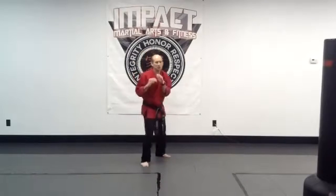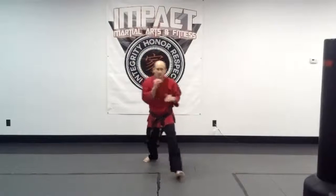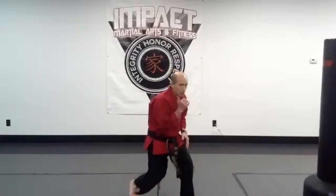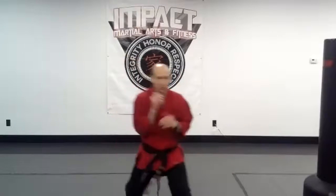Nice movement, Liam. And everybody hold up just for a moment. Roll your shoulders just a little bit as you're doing this. If you watch me from this angle, I step in, I bring my right shoulder forward, I go to the side, I bring my left shoulder forward. Right shoulder forward, left shoulder forward. I'm not throwing the punches yet, but I'm turning that shoulder forward as I do those steps, right?